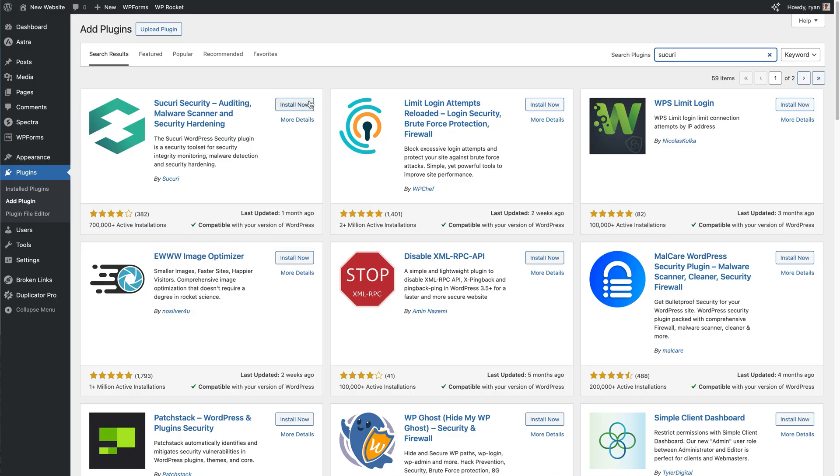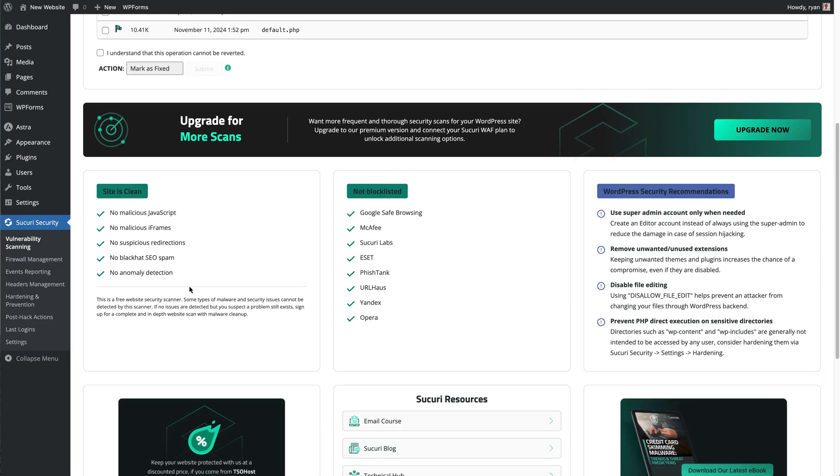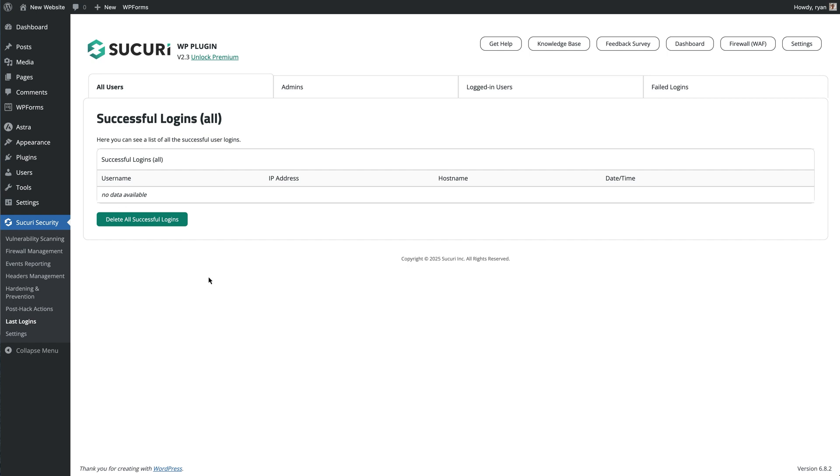The second thing I wish I'd done is add basic security protection. Install the Sucuri security plugin through your dashboard — this tool automatically scans your site for malware, blocks suspicious logins, and monitors changes to your files. Most features are free and take less than five minutes to set up. If I had used this plugin, I would have caught the hack early and been able to take action sooner. The fact was I didn't even know how long the hackers had been in my site.